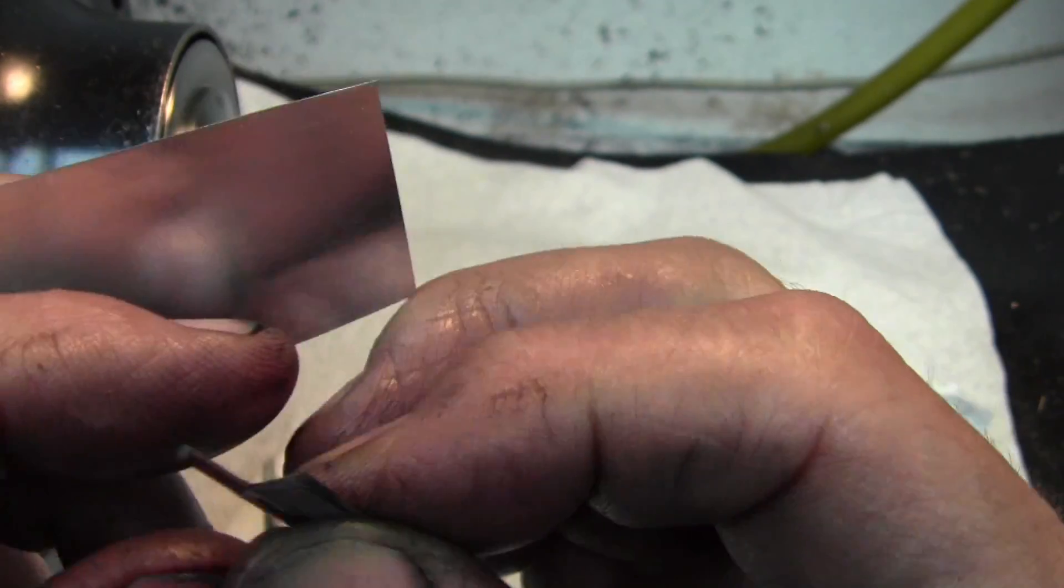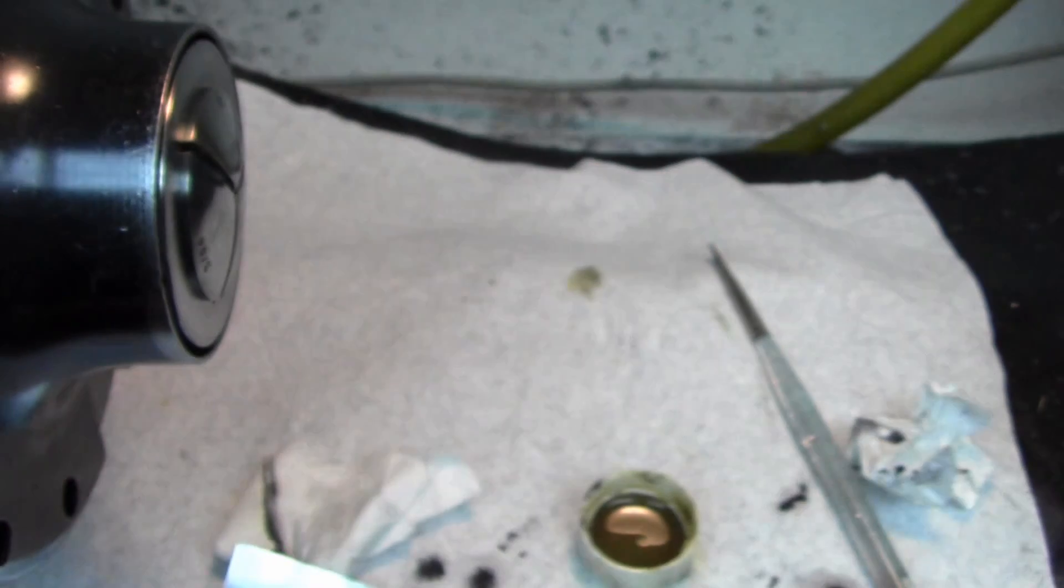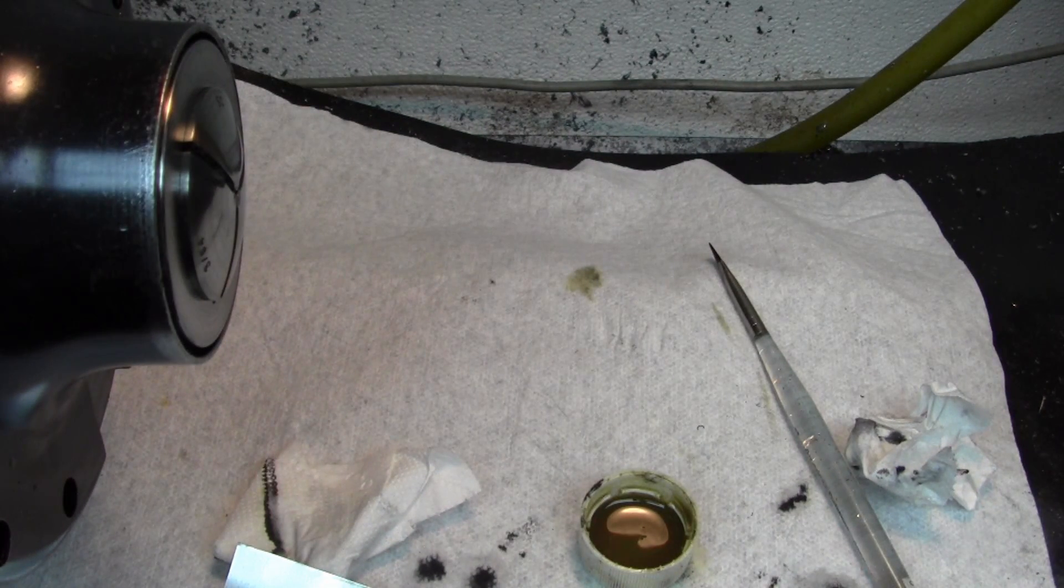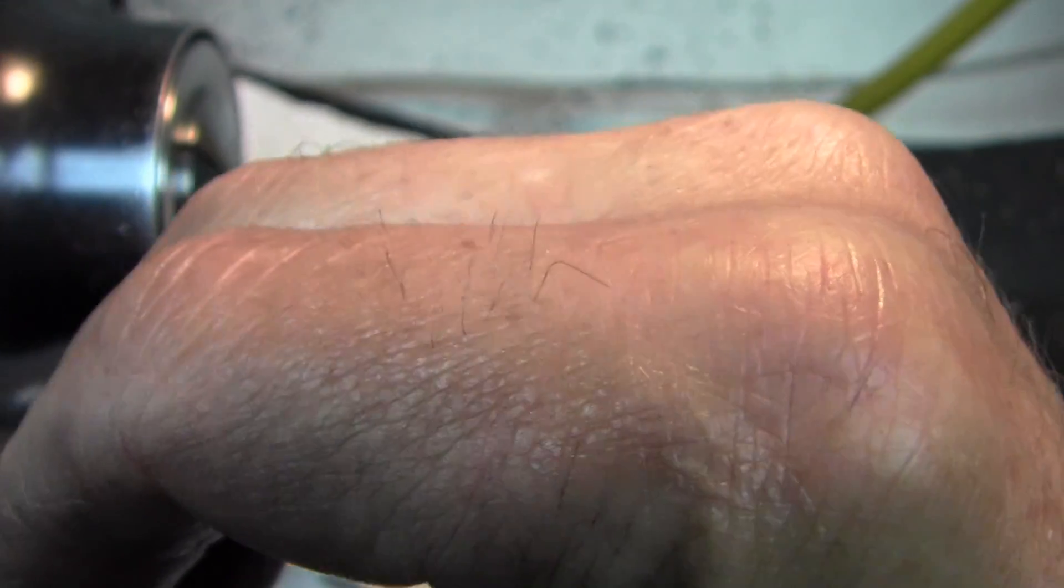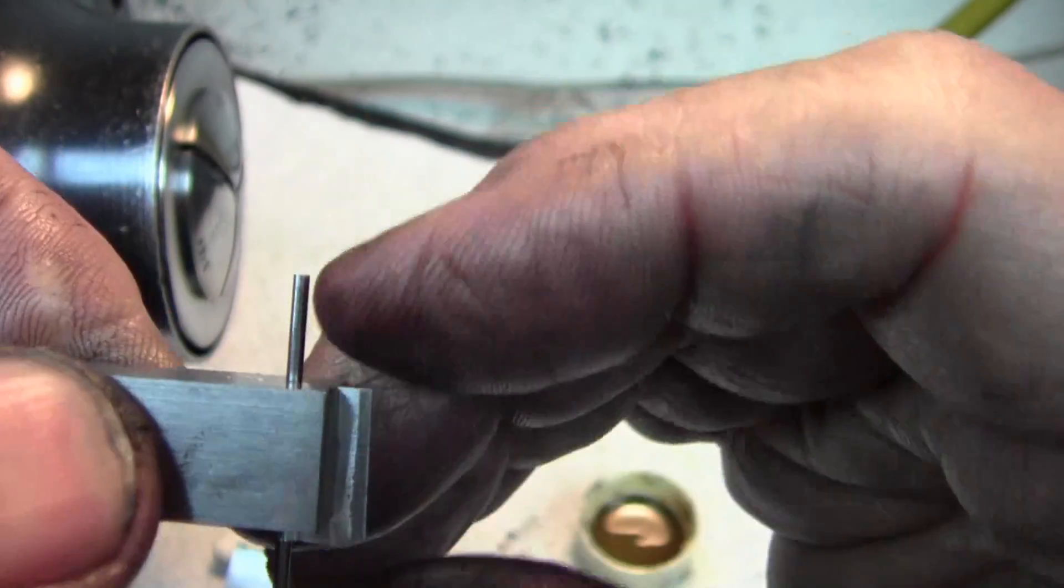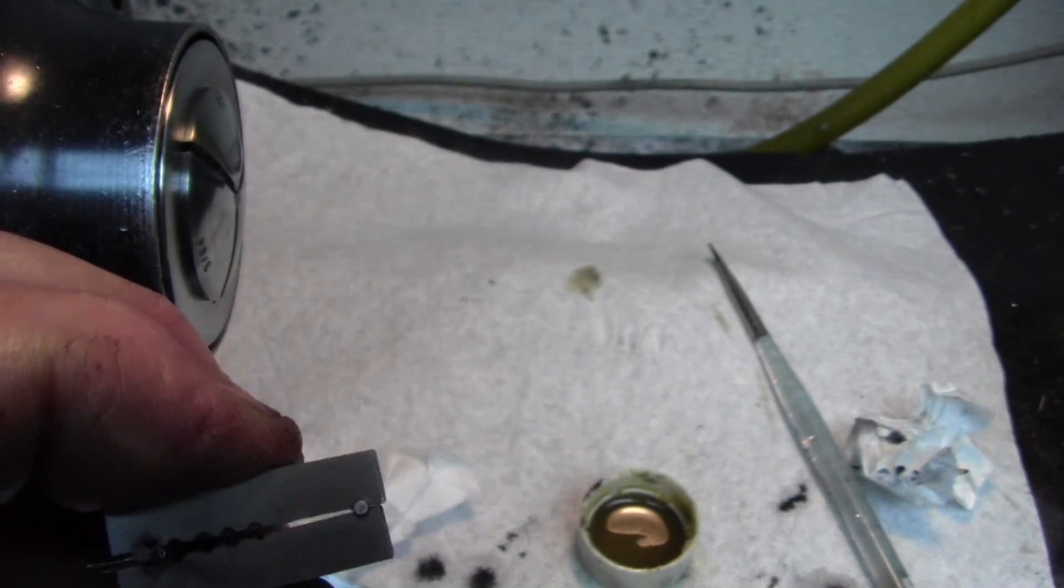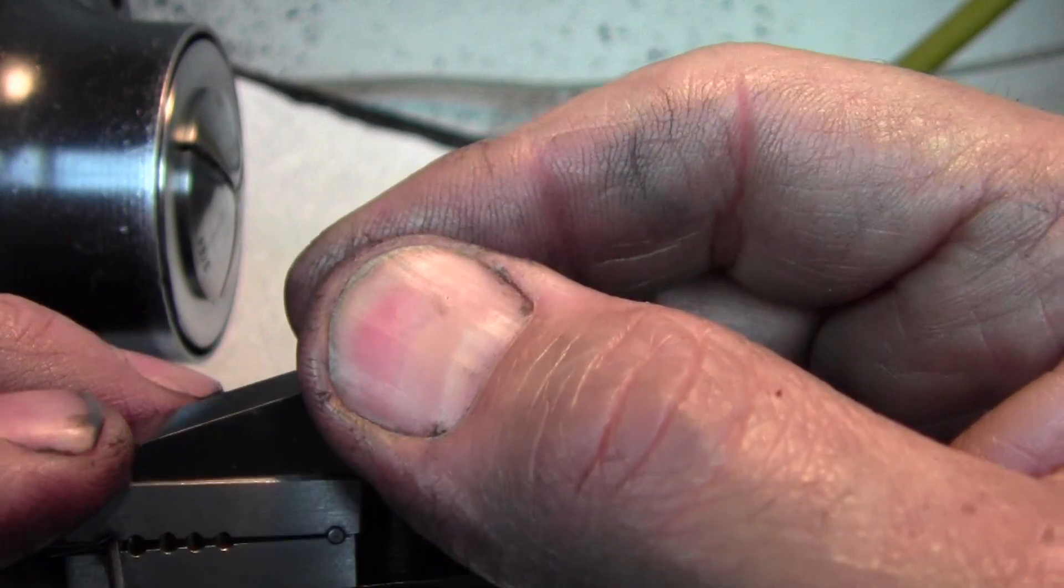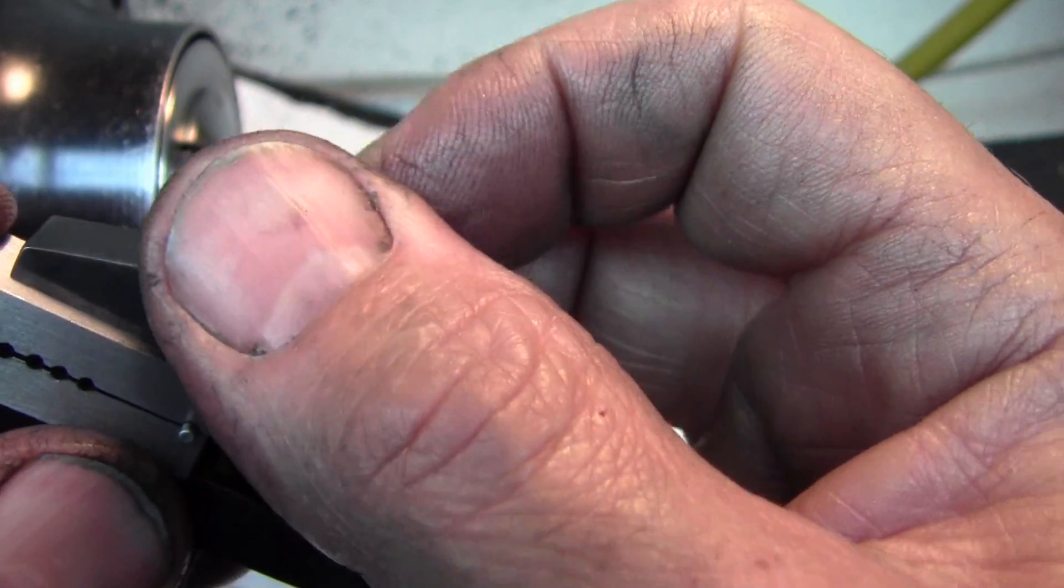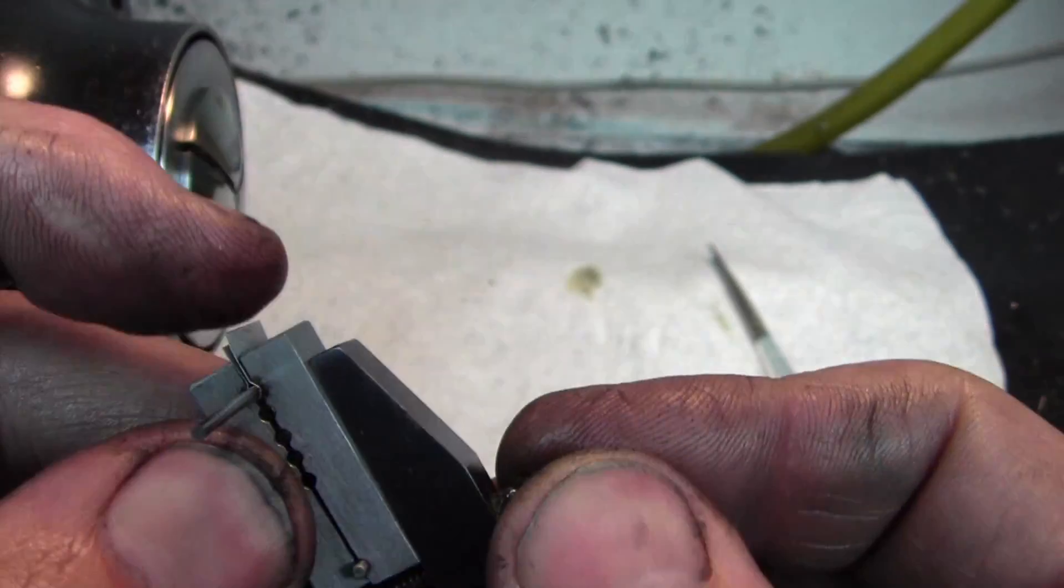So, I'm taking a piece of 3 thousandths aluminum foil and wrapped it around the part. And then I'm going to put that in the lap. And basically, I'm lining the lap with aluminum, and it's going to give me the same conforming situation there. So, now that I've got that in there, I'll get my clamp on it, and we will do the same thing. But now we're going to be having a softer, much softer, conforming material, which is aluminum, which does a nice job lapping.